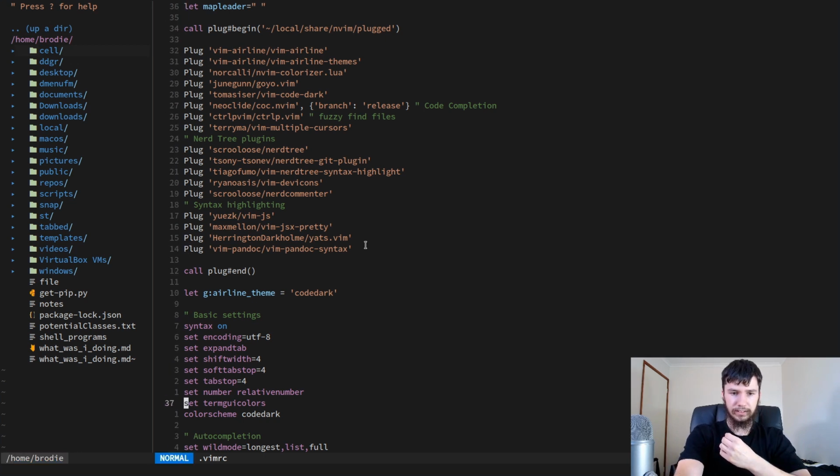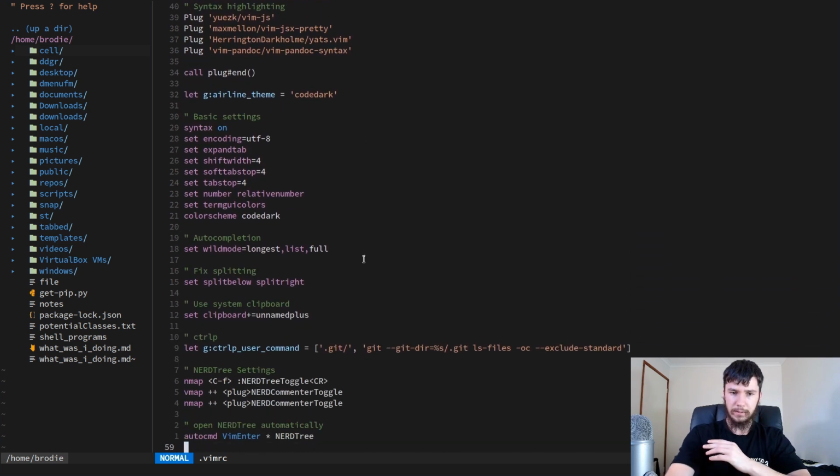So I'll just briefly go over some of the stuff I've got in my vimrc now. This stuff hasn't changed except for the color scheme, which is now code dark. And you might notice that Vim is slightly slower. It might lag a little bit, but relative to VS Code, it is so much faster. I can't even believe how much faster it is to use than VS Code, because with files that have even 200 or 300 lines, VS Code is pretty much unbearable a lot of the time.